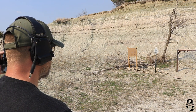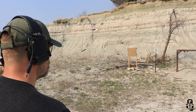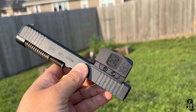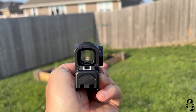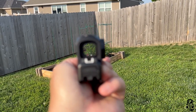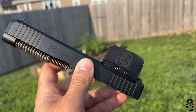One complaint that I will say is somewhat justified is the fact that you might find that you have a little bit of parallax issues with these. You will see a lot of warping of your image through this optic because you have two plates of glass very close to each other in comparison to, say, a standard rifle red dot. These types of red dots are pretty short in length, so those two lenses will cause some warping of your image and may cause parallax issues.